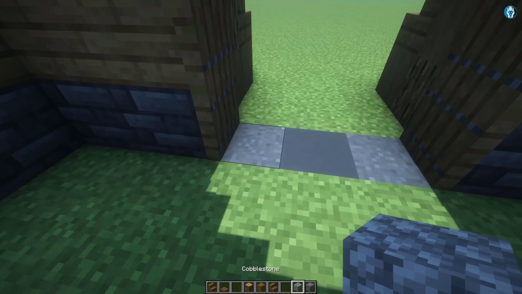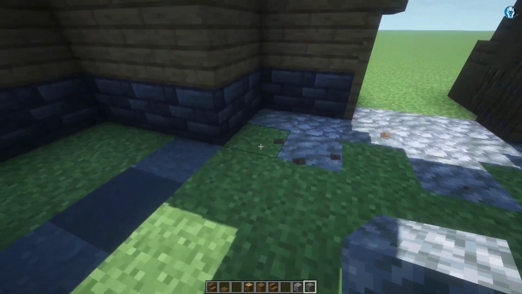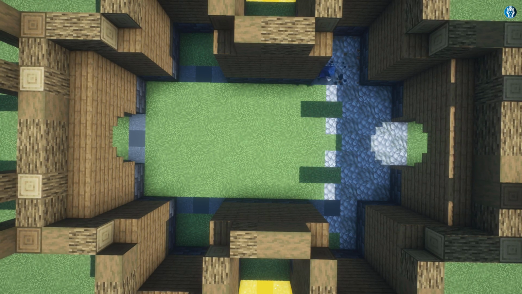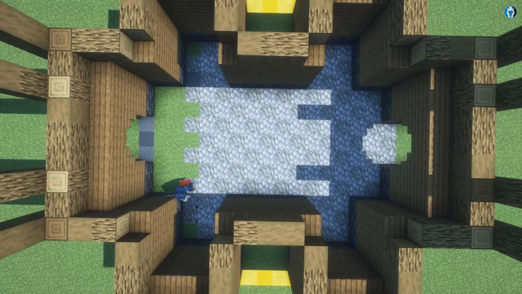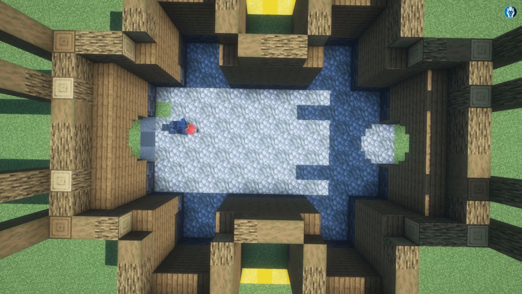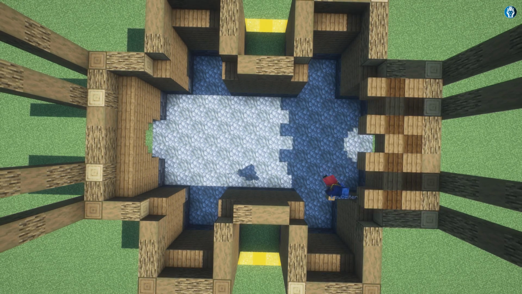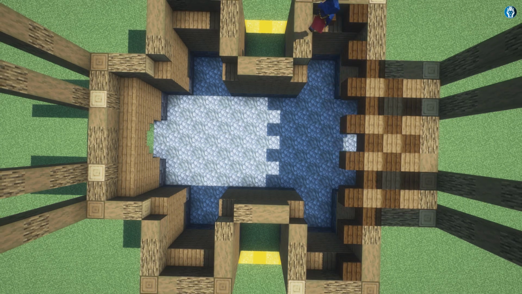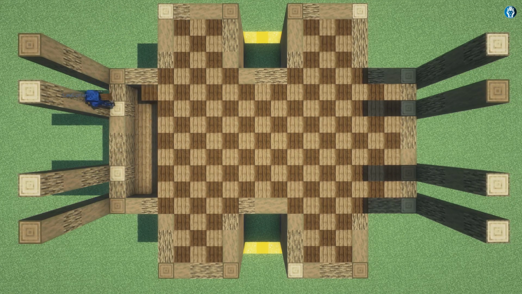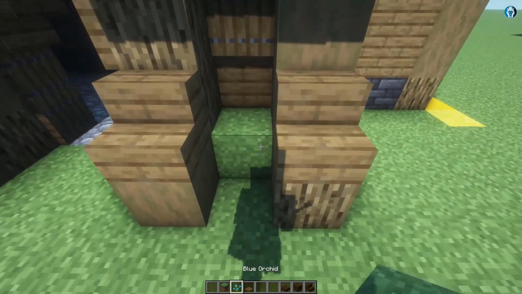It's time to build a checkerboard floor with cobblestone and tuff. Then we are constructing another checkerboard floor with spruce and dark oak planks. High time to add a few small gardens around the building.